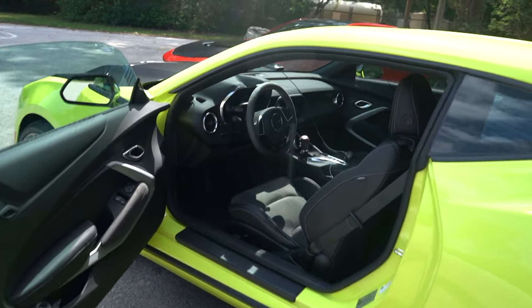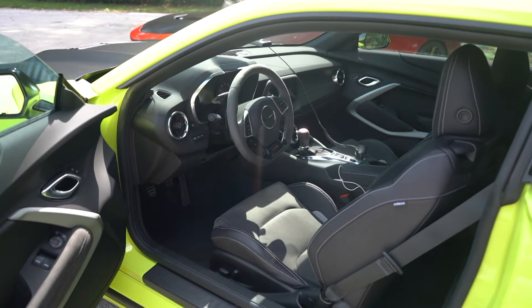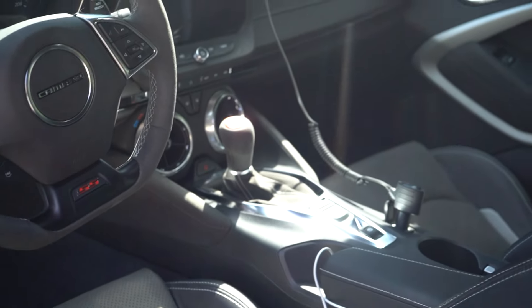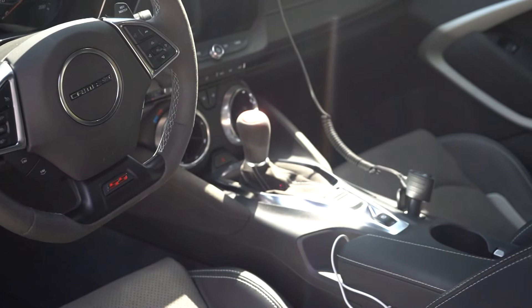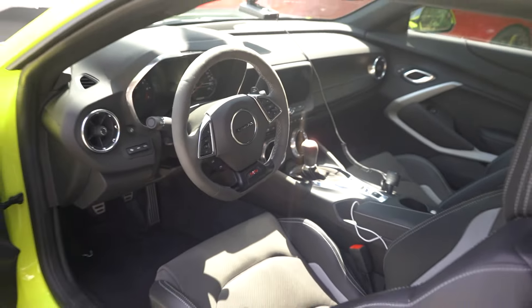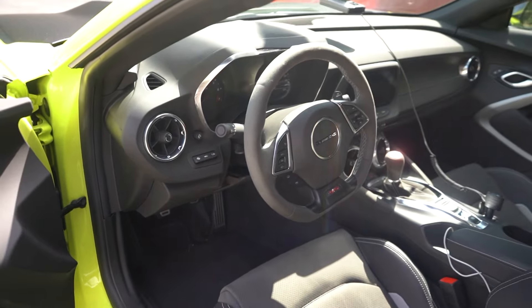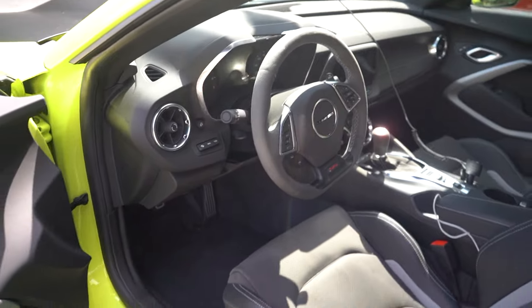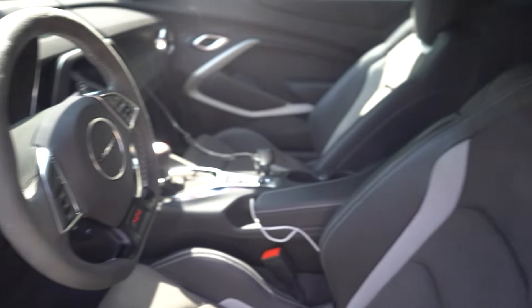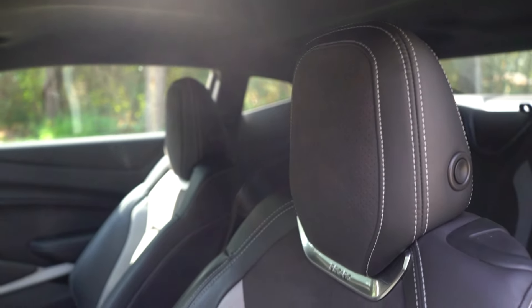With the 1LEs, there are a few interior options for 2021. This one is a six-speed manual, which up until 2021 was the only way you could get a 1LE. However, now you can get the new 10-speed automatic in an SS1LE if that is your preference - very quick shifting, a great transmission. But the six-speed is, in my opinion, really the way to go.